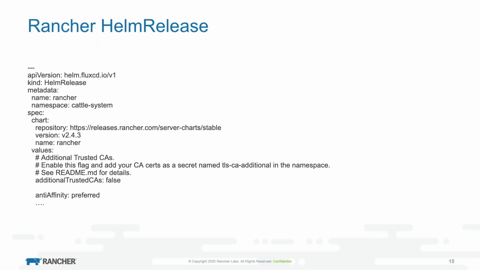And this is what a Helm release looks like. More or less what it is, again, just a CRD. So up top you have your descriptors, so your kind will be a HelmRelease, and the chart here will just declare where the repository is, what version, and the name. And then down here you'll just have your standard YAML, so your values information that you'd use with your typical Helm values file. So this is just the top half of the Rancher values file.